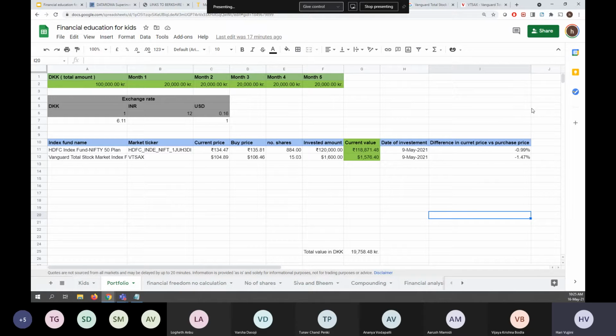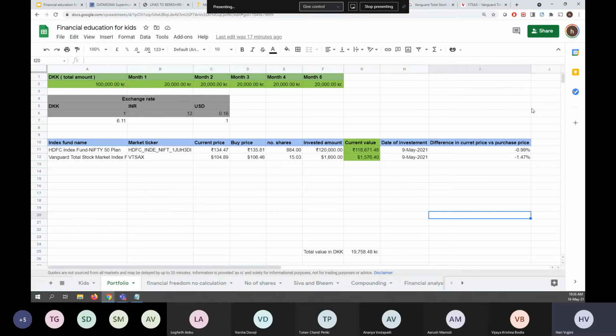That's the idea. Any investment you make in life, you would not do just because your friend told you, or your father told you, or Hari uncle told you. You should have your own thinking, and you should have at least some understanding of why you are investing in whatever you are investing. It could be one Danish krone, 100 Danish krone, or 100,000 Danish krone. You should treat all the money equally.